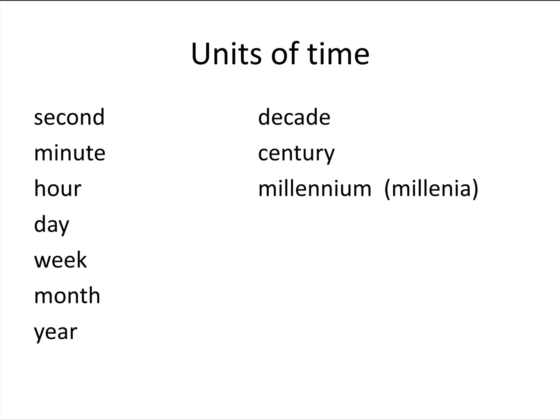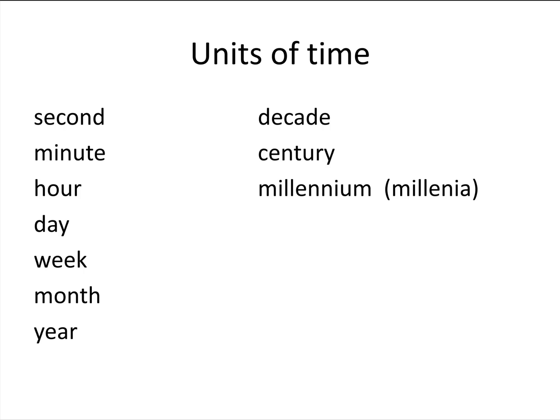A week is 7 days. A month is approximately the amount of time it takes for the Moon to orbit the Earth, which is 28 days. A month, though, is between 28 days and 31 days. The only one that changes is February, which is 28 days most of the time, but 29 days in a leap year. A leap year is a year that's divisible by 4, so it happens generally every 4 years. You need to know how many days each month has, and there are a couple of ways of doing that. There are 12 months in a year.